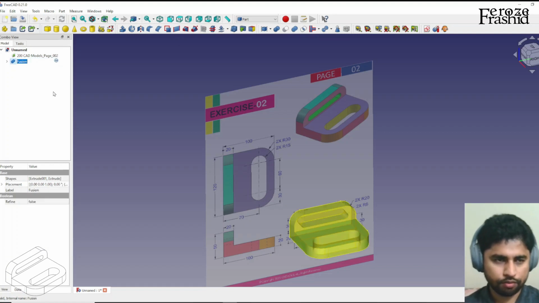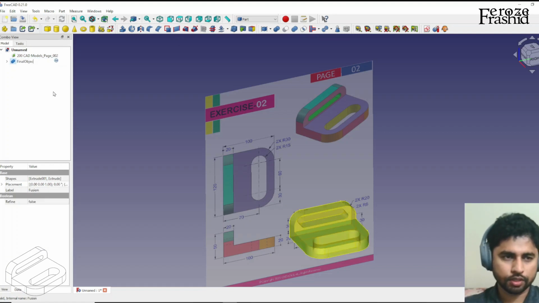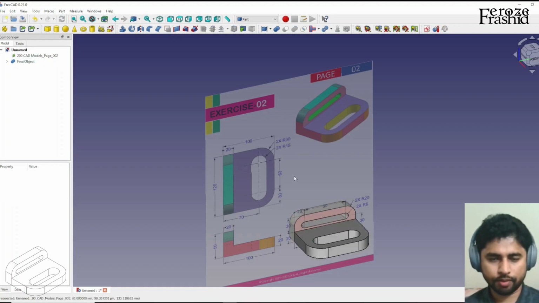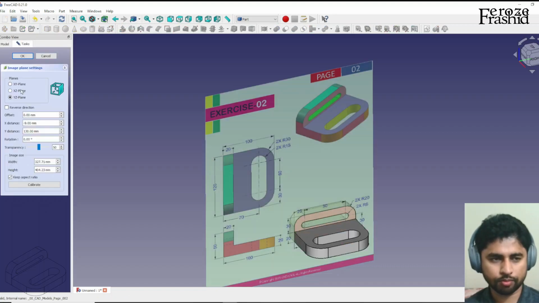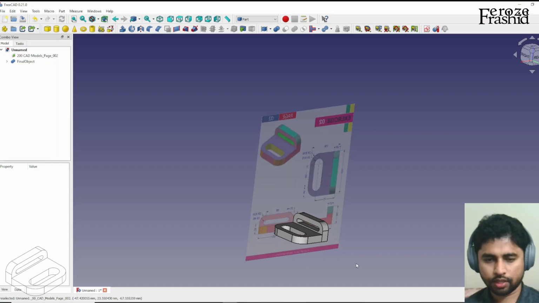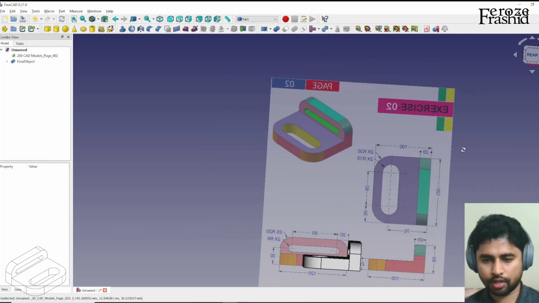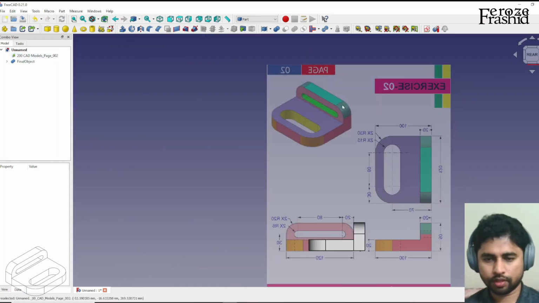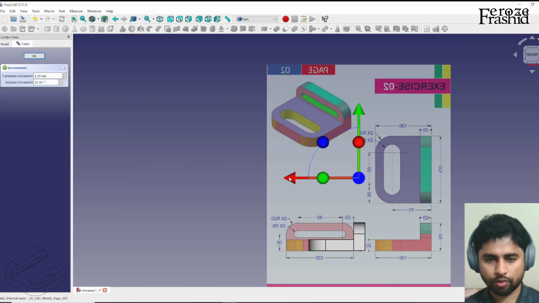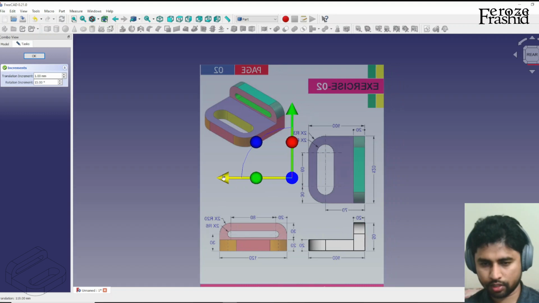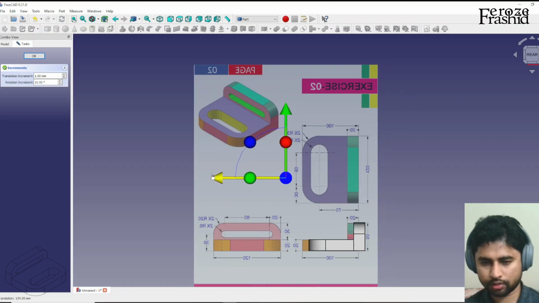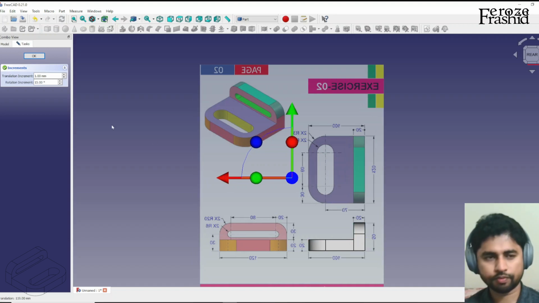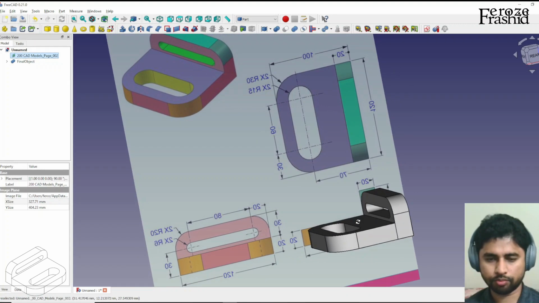So that's our fusion. Let me say final object, and just to make sure we did everything right, this is the third image. I'm going to say front view, and let's go ahead and try to match it up with front view. So I'm going to place this on XZ plane, right? And there, I have to switch it for the last time. Okay, I have to transform it one last time just to make sure we can see that it matches up. See, it matches up exactly as on the side view. So we did everything right, and that's our object.